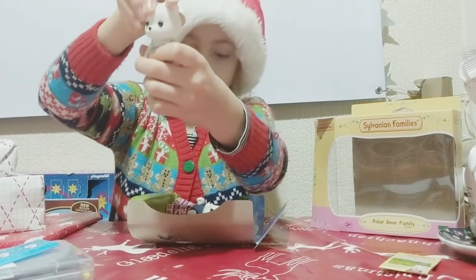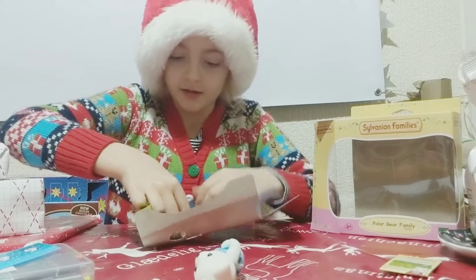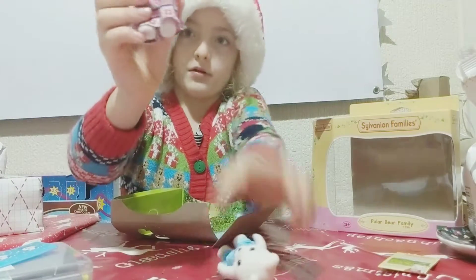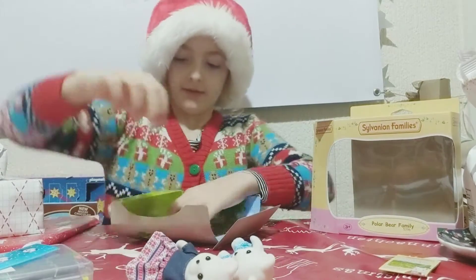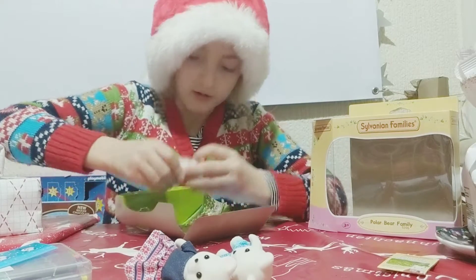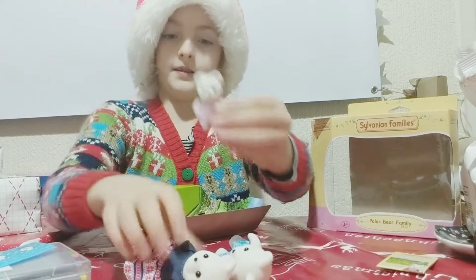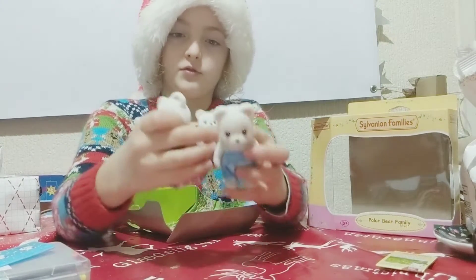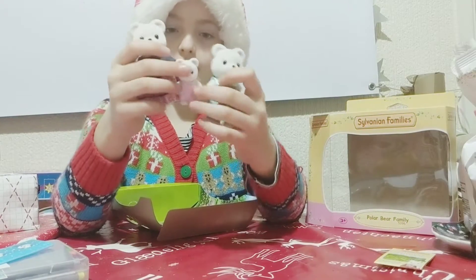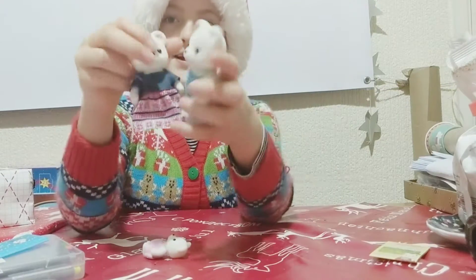Here's a little polar bear, then this one, another polar bear, and then the last polar bear — come on — here's the last polar bear, it's a little baby. So I have three little polar bears: a little baby in the middle and then two grown-ups. They're super cute, I really like them.